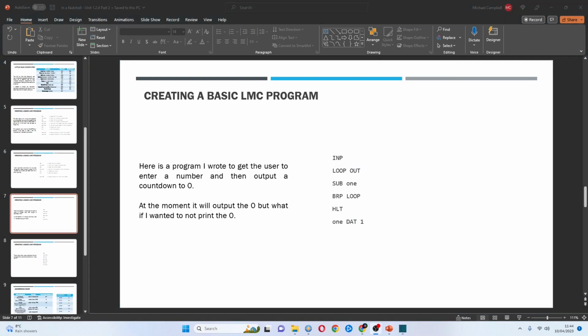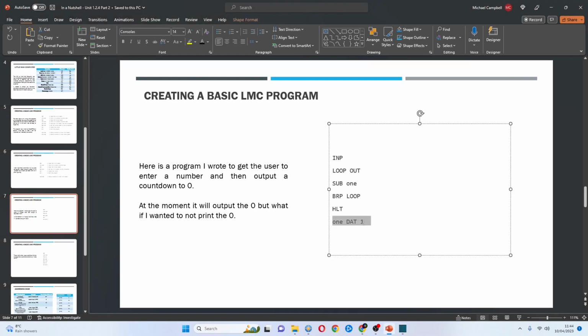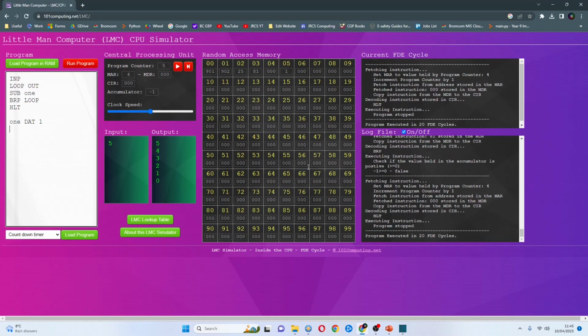Right, so I wanted to show you a program that had 2 things. One of which, how do you set a variable to have like a constant, really? I'm making a constant called 1 with an initial value. So here I haven't got to get him to type something in for that variable. It's just stored there. And second of all, how do you do a loop? So let's have a look at this program in the Little Man Computer.